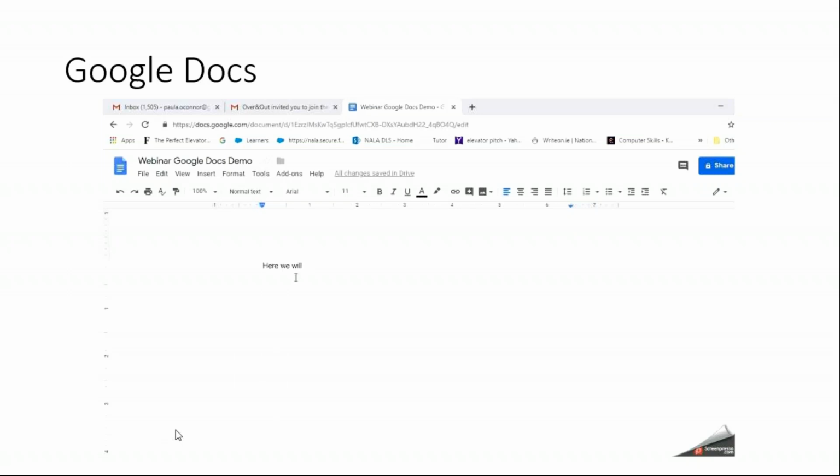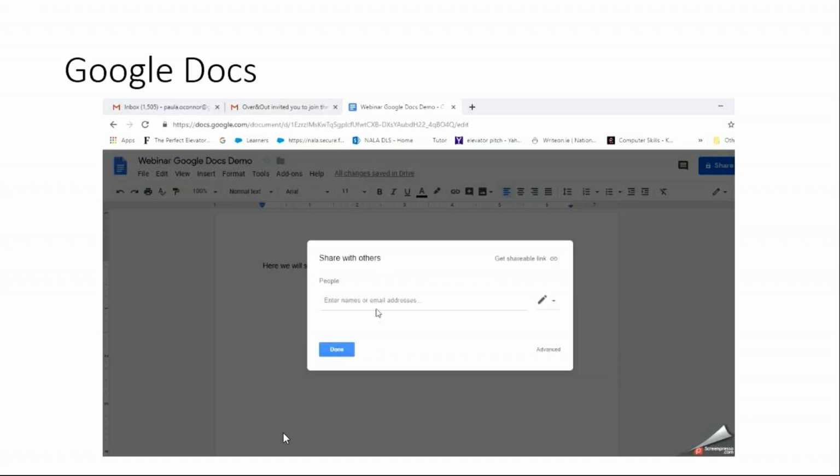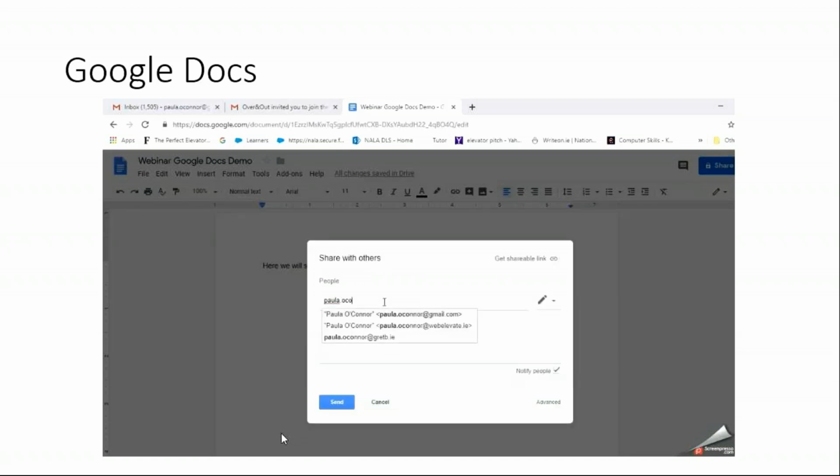something in and then the tutor can correct it, but they can see the corrections as they're being made. So it's very useful, really, especially in distance tutoring. So this here on the video now, document is being shared. So you can share that with many people, and they then get an email to say you've been invited to share this document. And you can share a document with people with or without editing. So they might be allowed to edit or might not be allowed to edit.